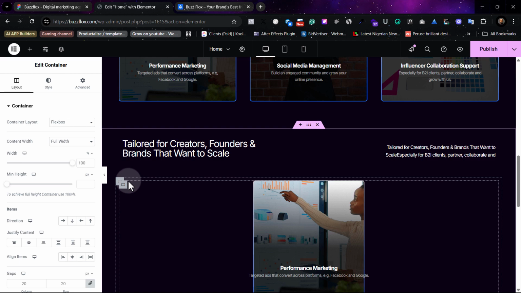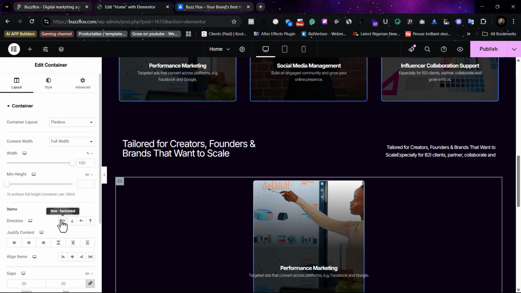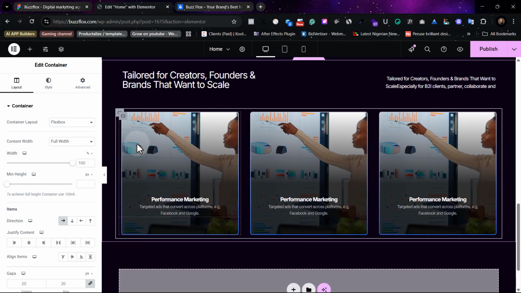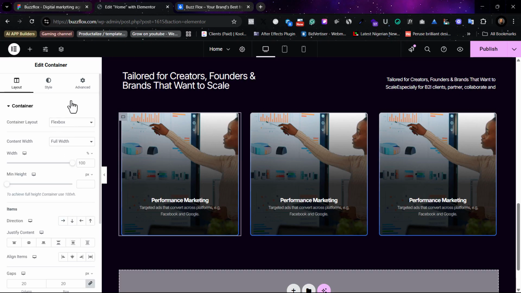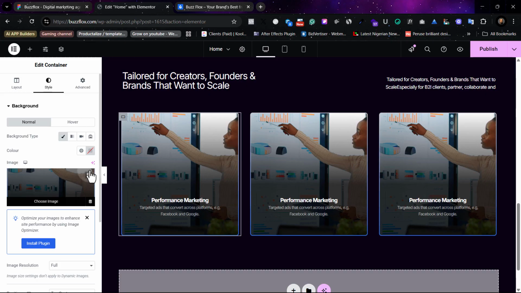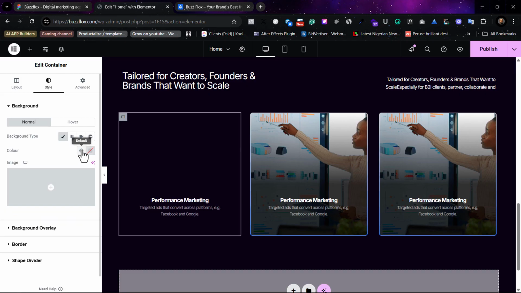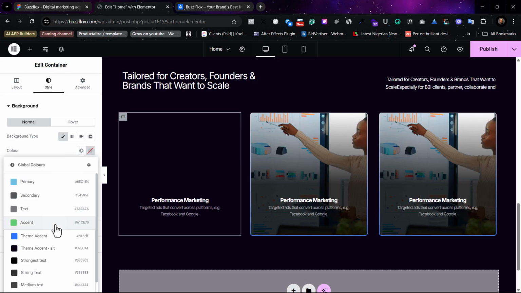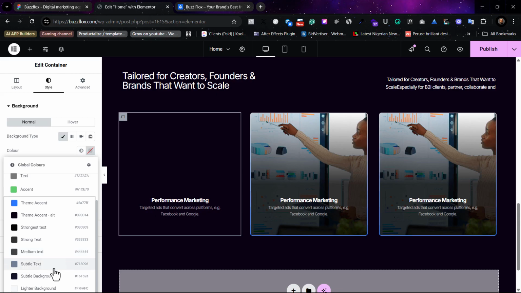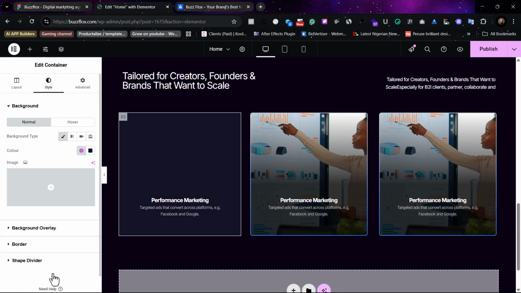Once we duplicate, we're going to reach here again and make it horizontal. Now the background, we'll deal with this first. The background, we're going to delete this and replace it with this. Yes, the subtle background color.